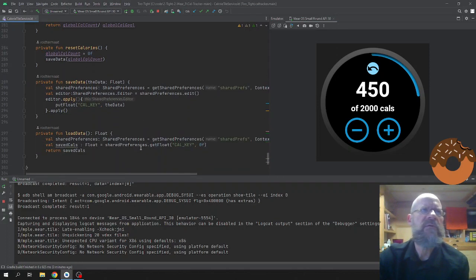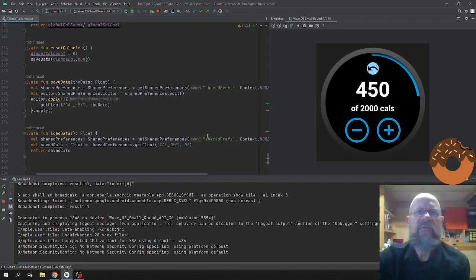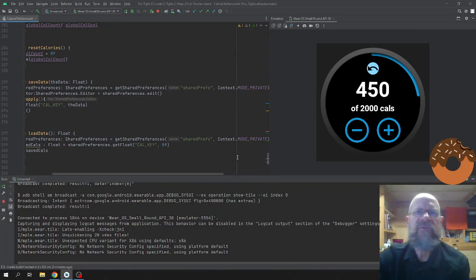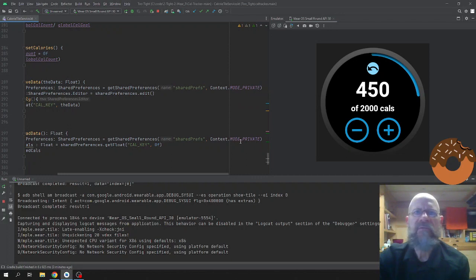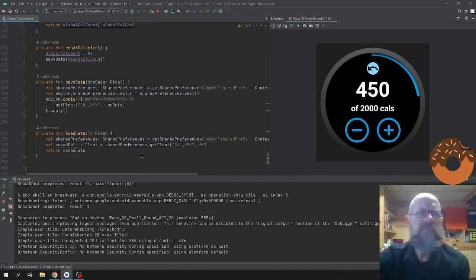Reset calories. Then really we just have these two lines of code here that do the save and the load data. So we looked at load data. It's basically just creating a shared preferences variable from shared preferences, naming the shared preferences, and then you can change the context mode. I made it private. I might have to change that when we build the app that it interacts with, but we'll get to that.